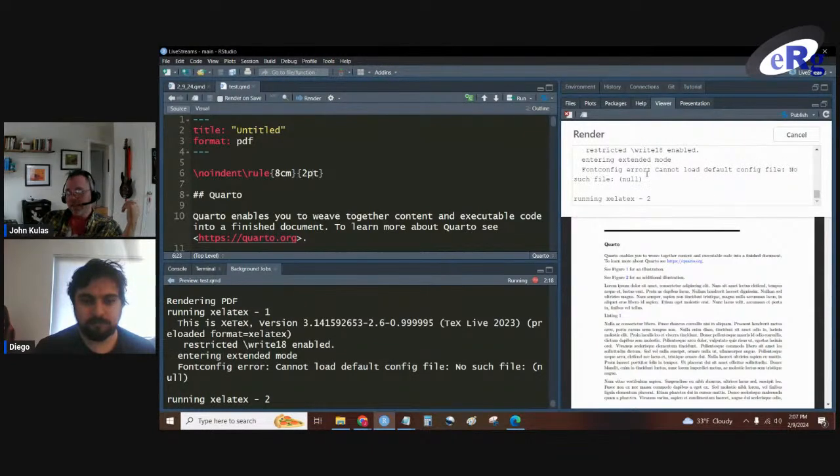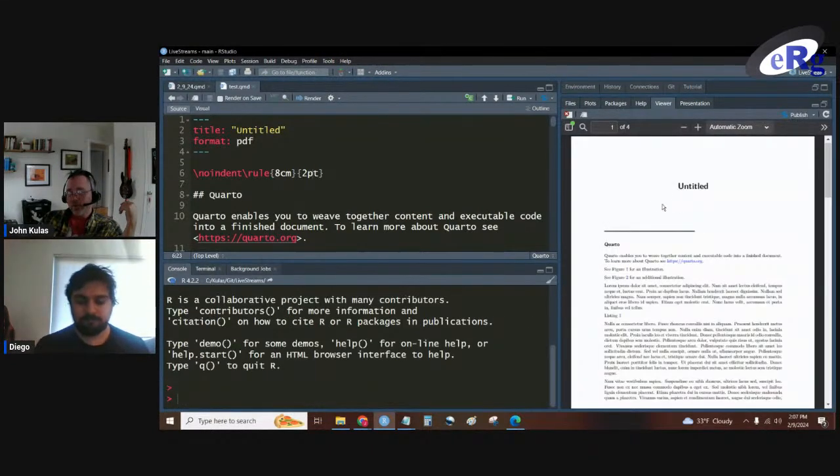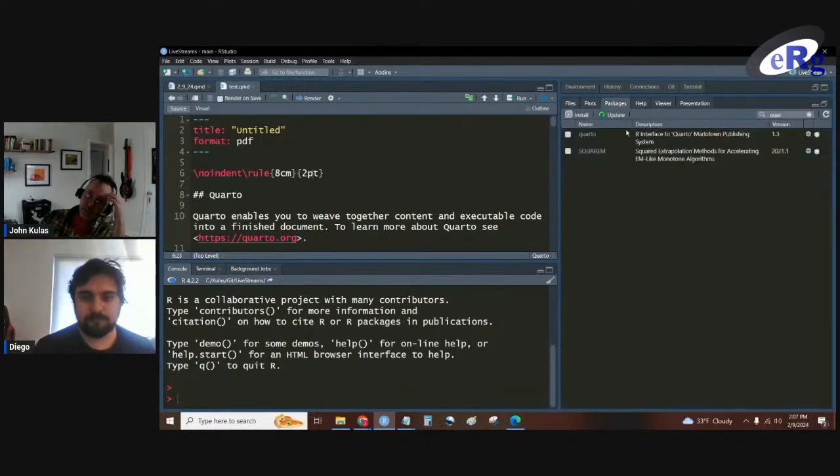The other thing I'm going to have to look into between this week and next is the relationship, or the disconnect, between the Quarto package and the Quarto software itself that we just installed outside of RStudio, because there's obviously not a one-to-one parallel between the two different things.